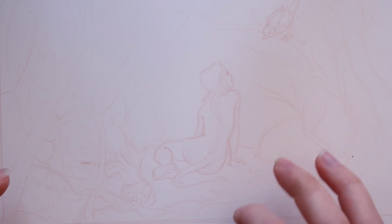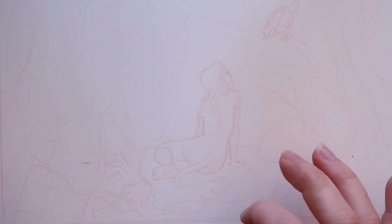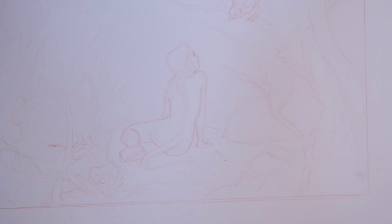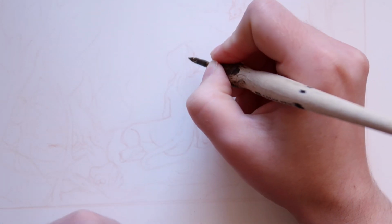I do really want to use dip pen though, and I'm kind of afraid that the nib got ruined last video. We'll have to see if I can find it. Okay, so I don't have the nib all the way into the holder, but it seems to be working, so we'll just go for it.